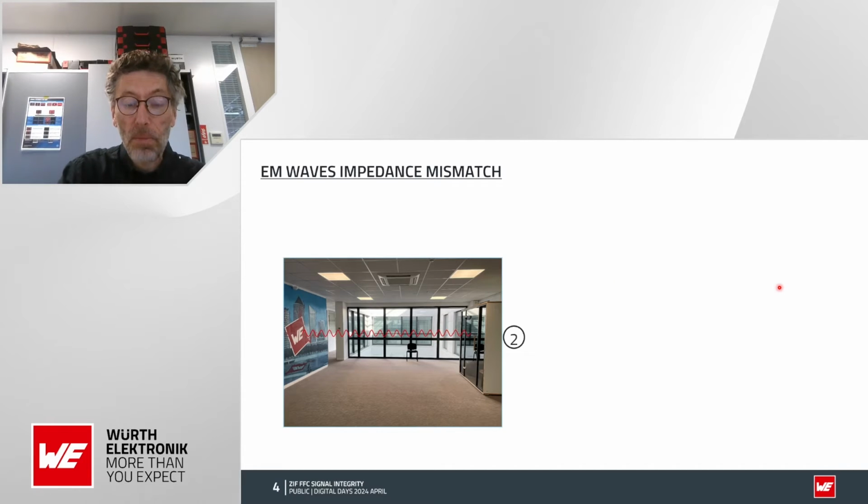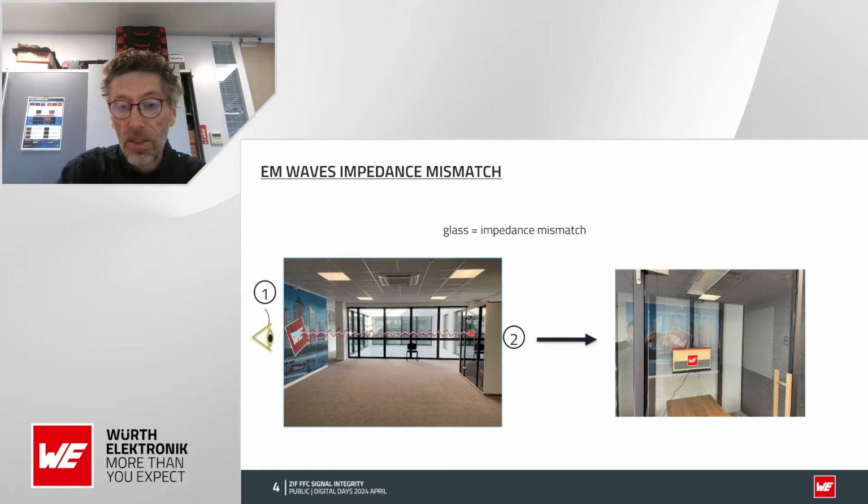Everybody knows that. But here there is a sound box, and when the light touches the window that you can see here, then you change the medium where the light, the EM wave, is traveling. And when you change the medium, you will have a reflection here. Of course, everyone knows that. This is the picture here. This is me taking the picture, and you can see the painting that is here. This is a reflection. This is obvious. This is because you have an impedance change.